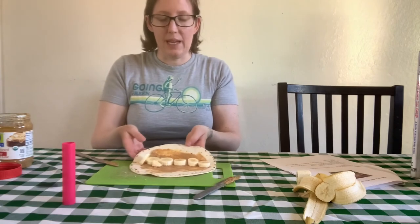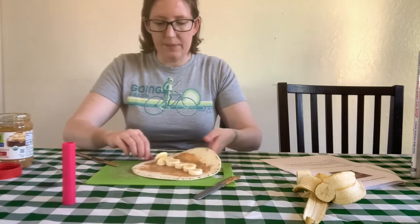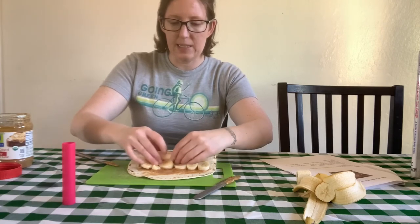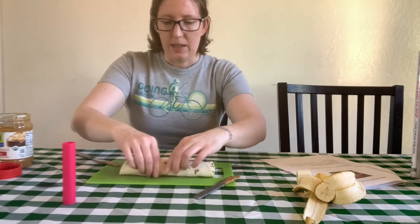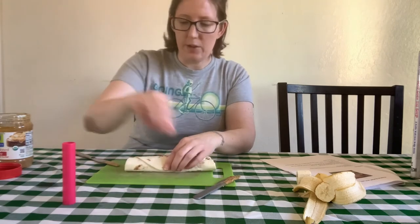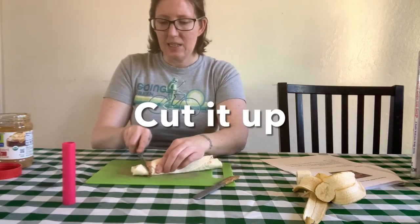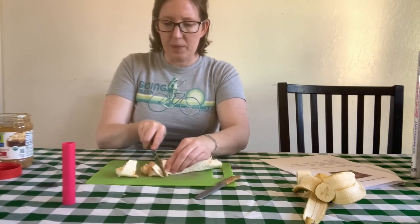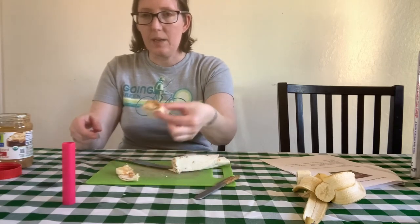Super simple. And now what we're gonna do is you can roll it whichever way you want. So you're just gonna roll like we did with the bread, a tight spiral. You're just gonna keep rolling until you have what looks like a little bit of a burrito. And again, you're gonna take your knife, it could be the same one, and you're just going to cut it into little sections. And you can use toothpicks with this. You're just gonna cut so that it keeps its shape a little bit better.